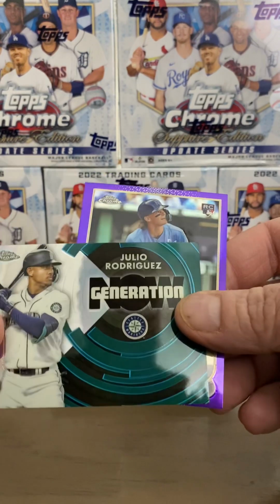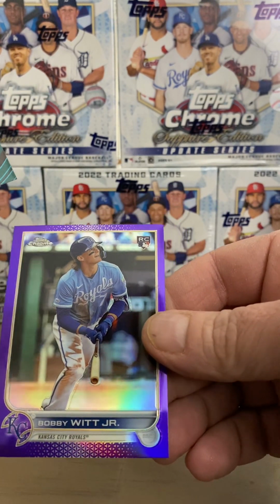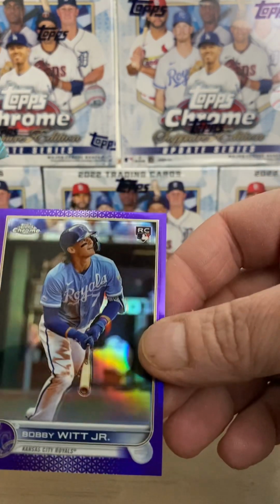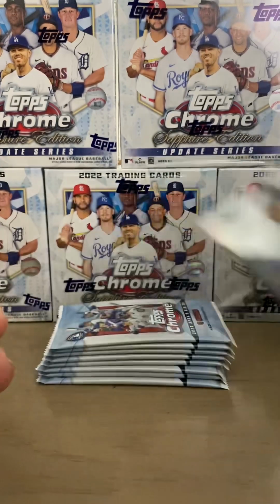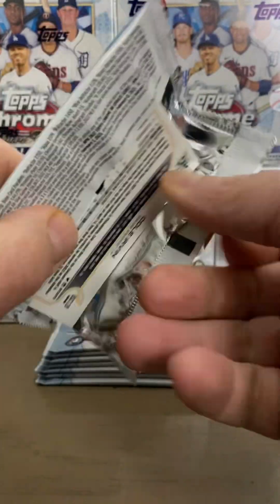There's a Julio Rodriguez. And then we got a Bobby Witt. It's a little bit off, but oh man, wow. We are starting to get a little bit lucky here. Hopefully. I wish they were a little bit better centered, but. Let's get a regular Julio off of that.